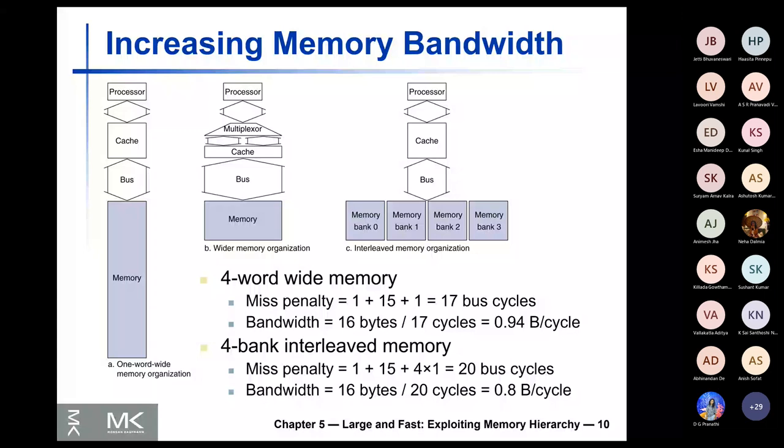Second, what about a wide memory organization? In a wide memory organization, which is the middle option, option B, maybe the memory can transfer 4 words at a time to the cache. And if the cache block is 2 power 10 words, it will take 256 cycles, bus cycles, not clock cycles, to read in one block from memory.